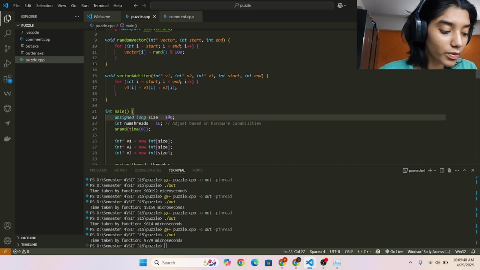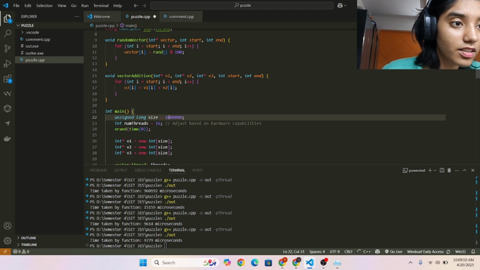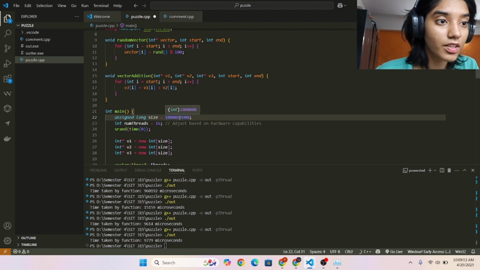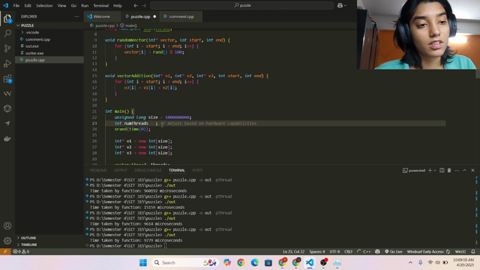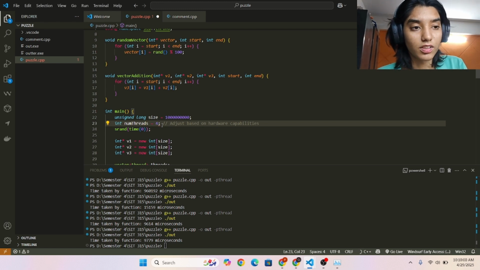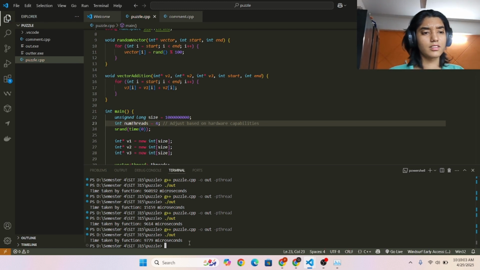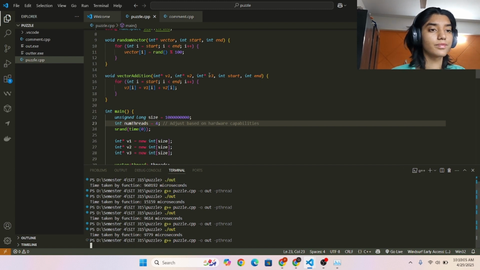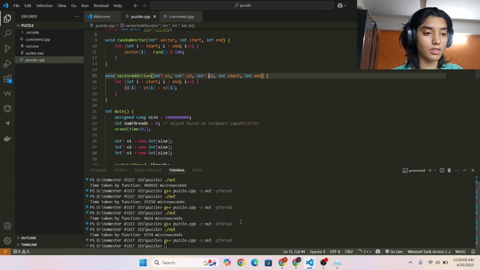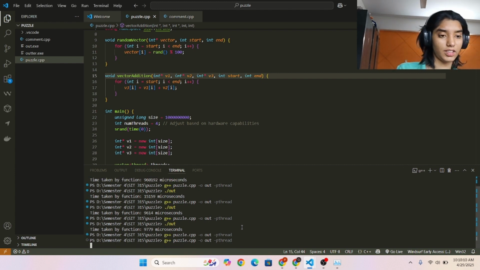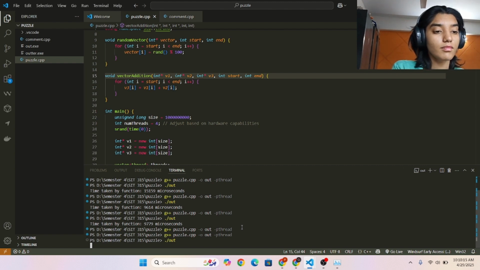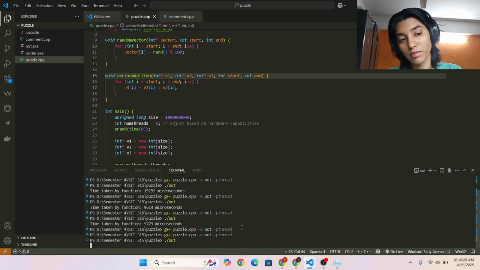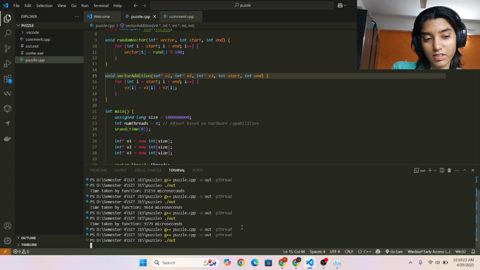So let's go with 100 million elements for now and change our thread size to be 4. Let's see, will this be any progress? I'll just compile this one because I haven't saved it. It's taking much time, so it should be slow, probably.